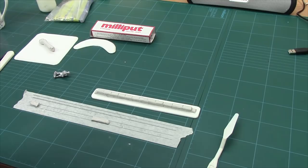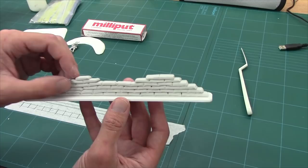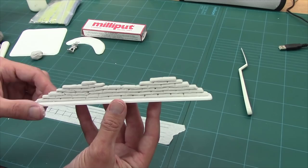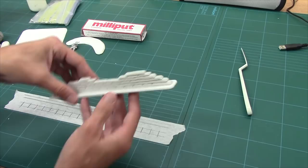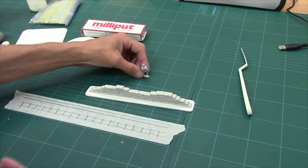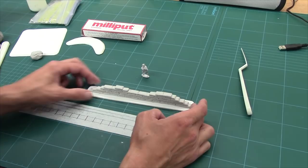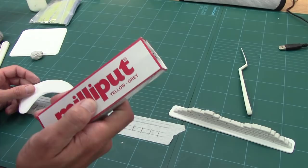There you have it - there's our second row, slightly overlapped. Obviously not perfect, it's quick and easy. You do have some issues with air drying clay - sometimes it flakes. Don't worry about that, we'll clean it up at the painting stage. What you can do is start letting it set then just give it a brush over with a damp brush to smooth all that out. You can see how I've staggered them to give different heights and break it up so it's not just one continuous wall.